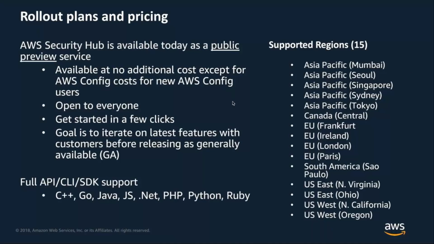So AWS Security Hub is available today as a public preview service. We rolled this out on Wednesday of re:Invent in Andy Jassy's keynote speech. What this means is that anyone can go into their management console in AWS and get started right away with AWS Security Hub. During this public preview period, there are no additional costs for using Security Hub. If you are an existing Config customer, that is. If you're not a Config customer yet in that specific account where you've enabled Security Hub, you do need to enable Config first because our compliance checks do have a dependency on Config.